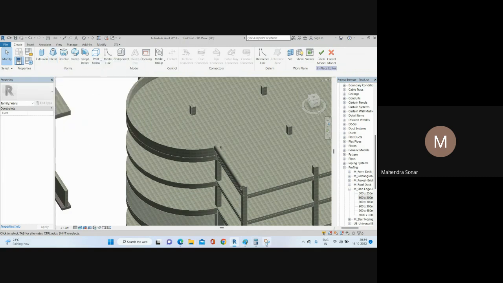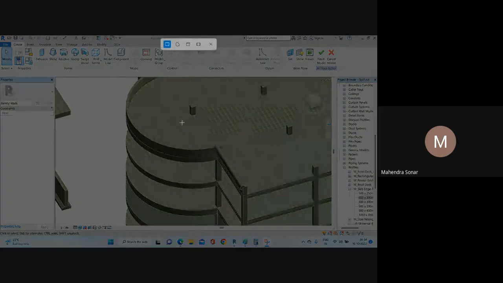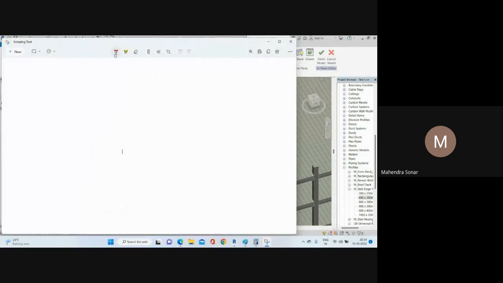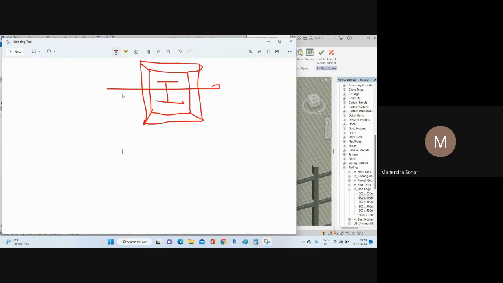For example, in our structural drawing, sometimes we are adding some beam here, sorry, column. So this is my column and this is my plate here. And after that you need to provide some grout here. So if you create this type of model, we need to create this grout in 3D. So if I take a section here, how does it look?